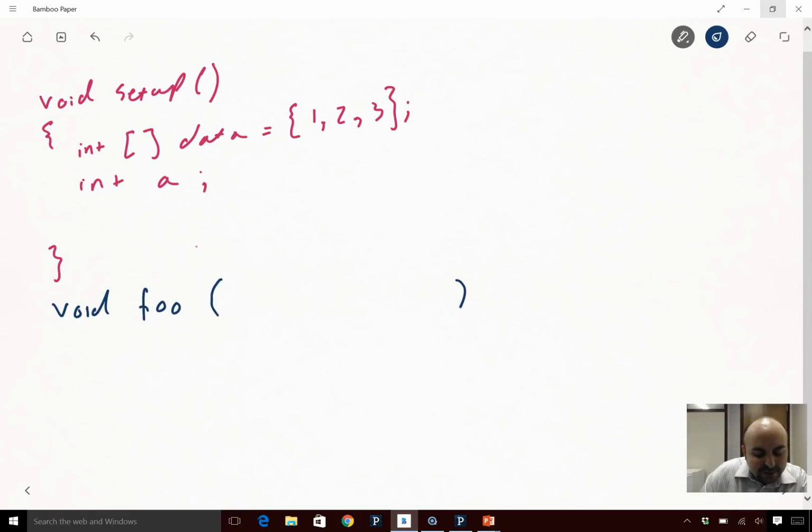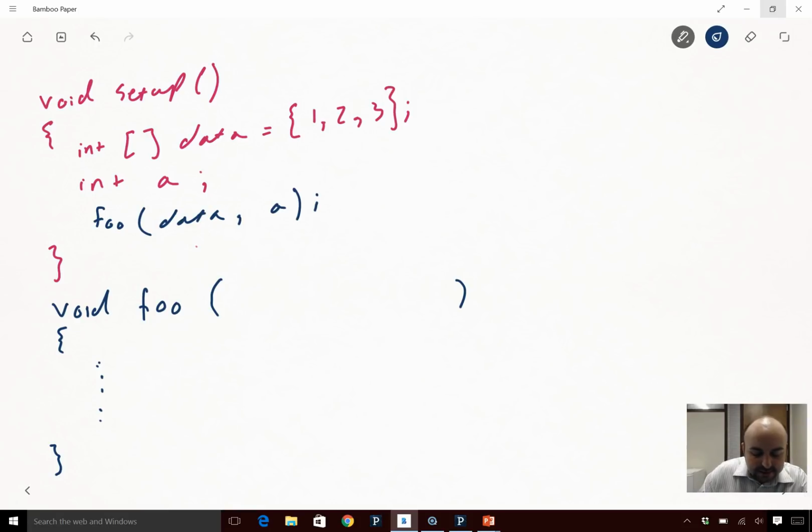If I want to pass my array and my integer to this function, and something is happening here, we don't really care. Basically, the function call would be foo, and I'm just going to pass my array, and I'm going to pass my integer. And that's basically it.